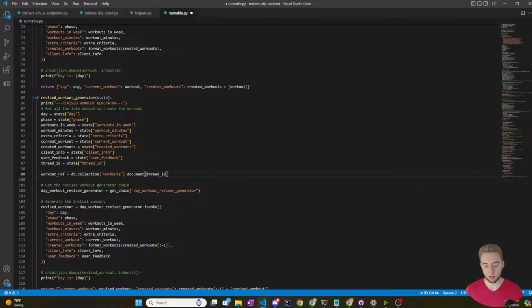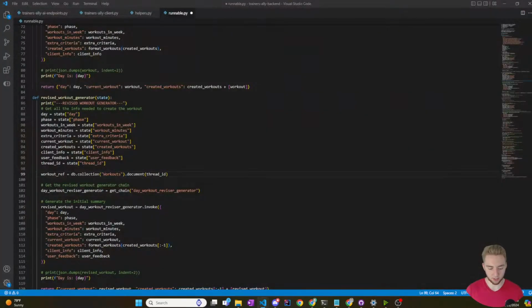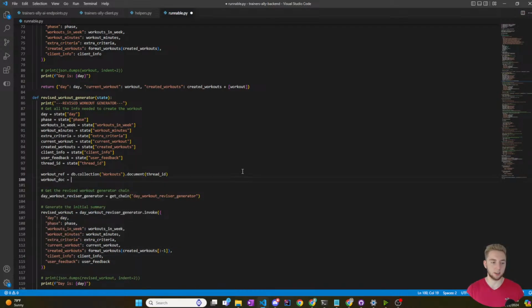And then I have to remember how I check if it exists quick, because I think it's just like ref.exists. Okay, so workout doc is then equal to doc, so that's the reference to the document, and then to actually get the document, it's the dot get function.